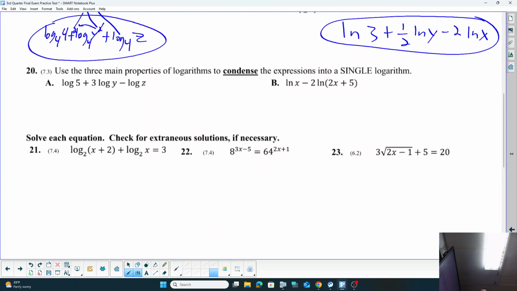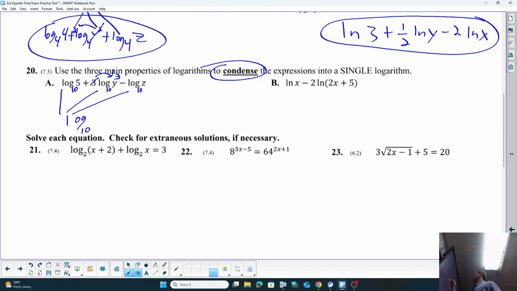Condensing, how do we condense? So we condense down to 1 log. And it's actually log base 10 is what those are. They're hidden, but they're actually base 10 if there's nothing there. You can leave it as log though. So then, don't forget the 3 goes back first. The power goes back when condensing.